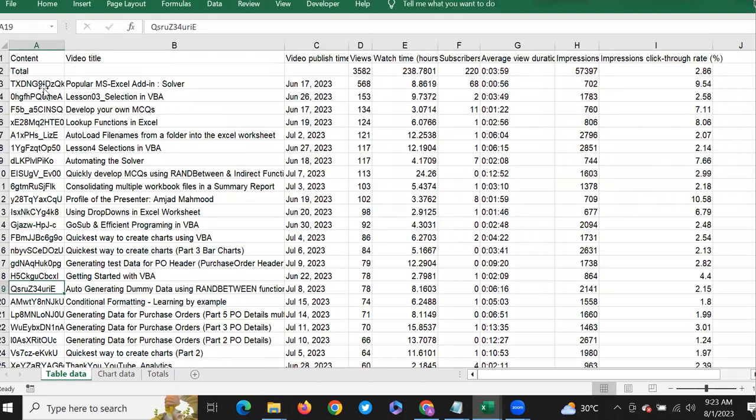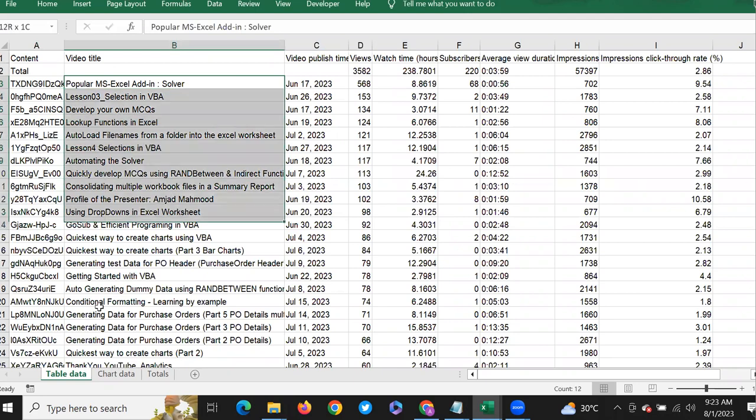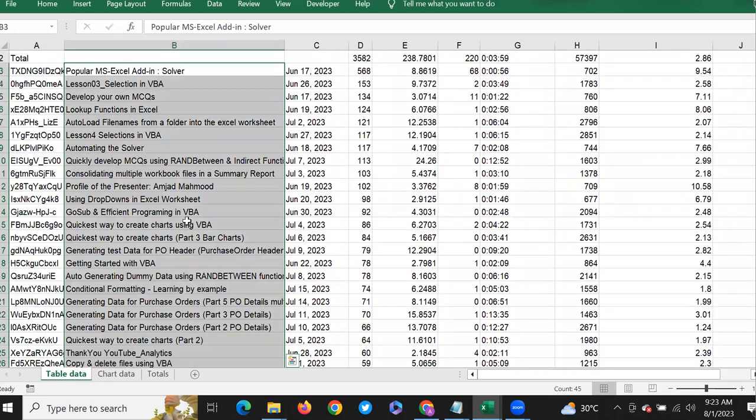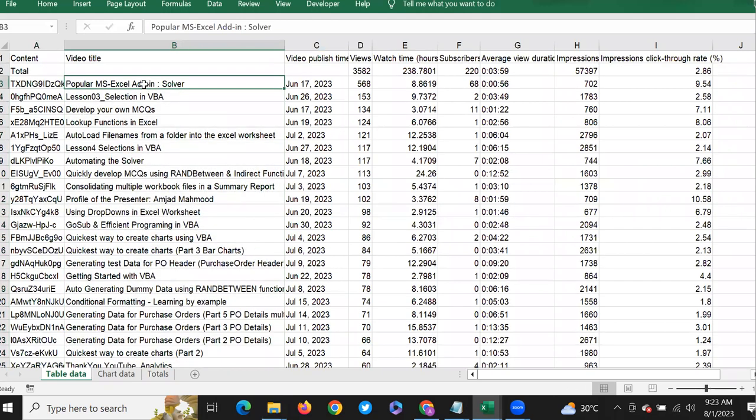You see, YouTube provides this information without a hyperlink, and we want this hyperlink to be in place, so that whenever we click here, it goes and opens the video.